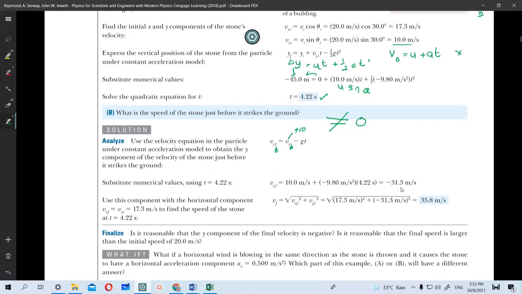Okay. So, this is the y component, since the question is asking for speed. Speed is the resultant of the two components, x and y, combined. If it were velocity, we could probably give the two answers, y component and x component, and say okay, we are done. We are not going to combine and get the hypotenuse. Then it's okay, because both are velocity. However, in the case that it's asking for speed, careful. It's asking for the resultant, or the hypotenuse.